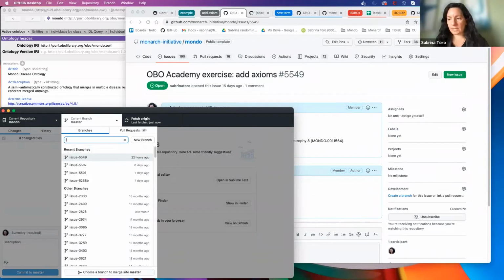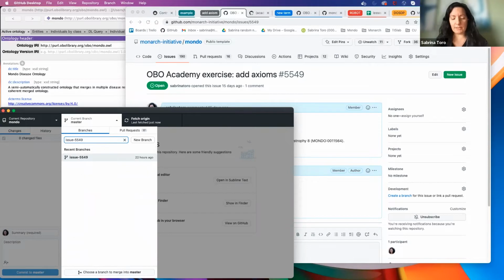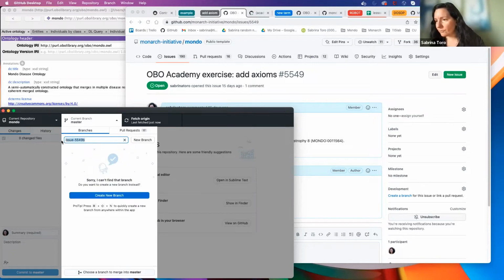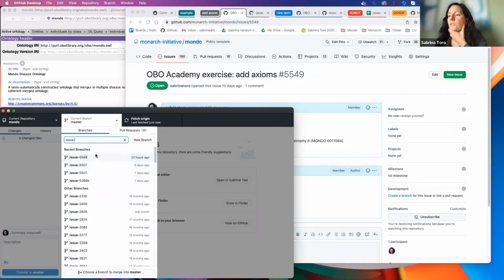So let's call it issue 5549, and let's say B, because I already have one here. So if you take a look, let me go back here. When you type here, all the branches that exist are available, and we will see in a moment why it is important.